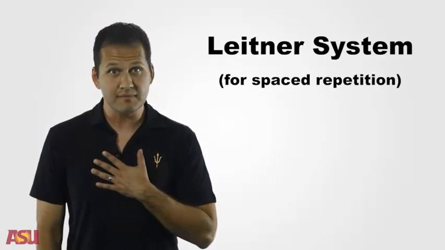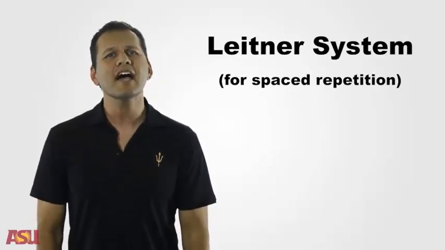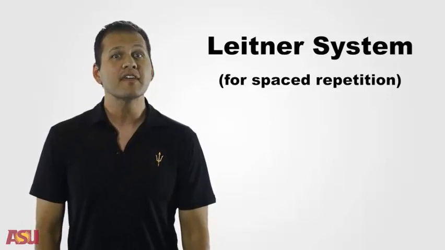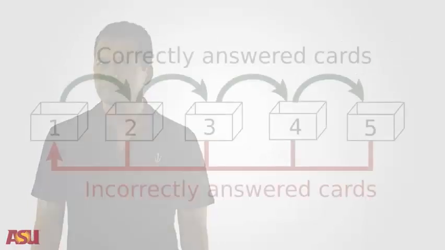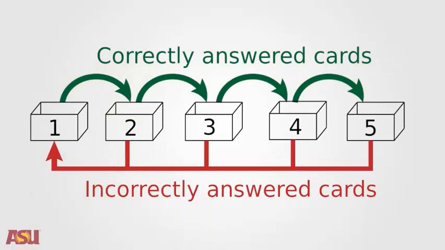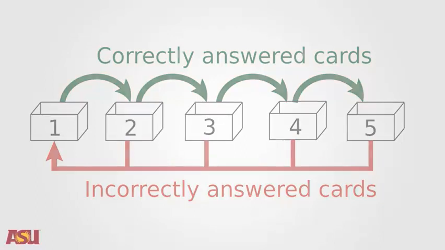There are many different systems people use for spaced repetition, but one of my favorite systems is the Leitner system. In this system, you practice items you haven't learned more frequently than those you have already memorized. For example, if I was studying vocabulary words on flashcards, words I correctly answered would go into a box with a higher number and would be studied less frequently, while words I incorrectly answered would go into a box with a lower number, meaning they would be studied more frequently.